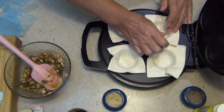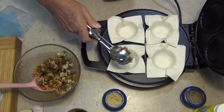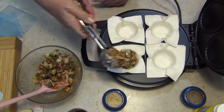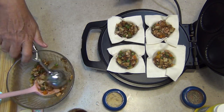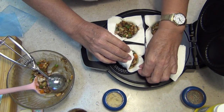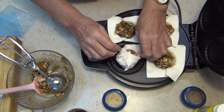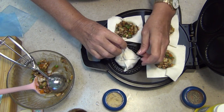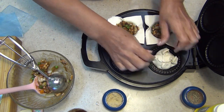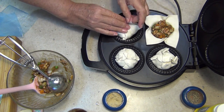Okay, now this is already mixed up thoroughly. We are just going to get an ice cream scoop because it's going to be so easy to portion this in — no cutting, no rolling. Now they aren't going to be the prettiest pies you ever saw, but they are going to be delicious and super fast because you've already prepared the filling the night before.